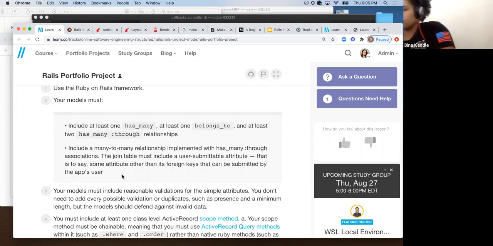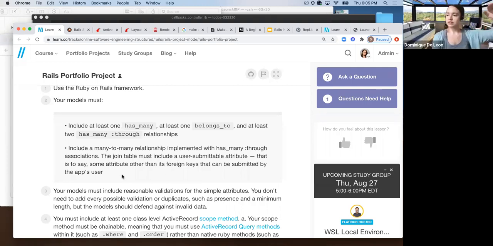Like a user has some category of things that they can keep track of, and that category has other things, right? So something like a user can keep track of bucket lists, and their bucket lists have many items, right? Then you can say something like a user has many items through their bucket list, right? That would hit that requirement because you have that join model.